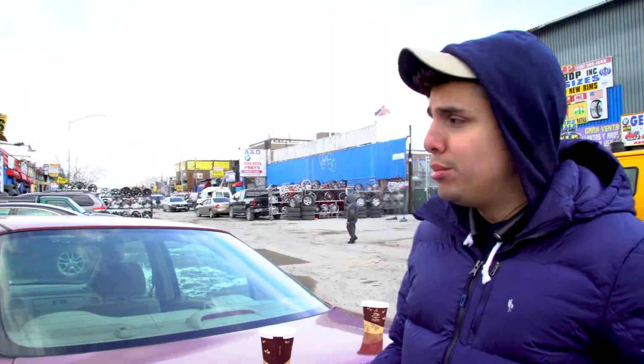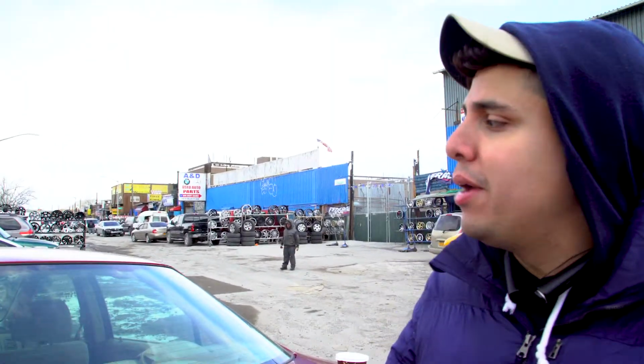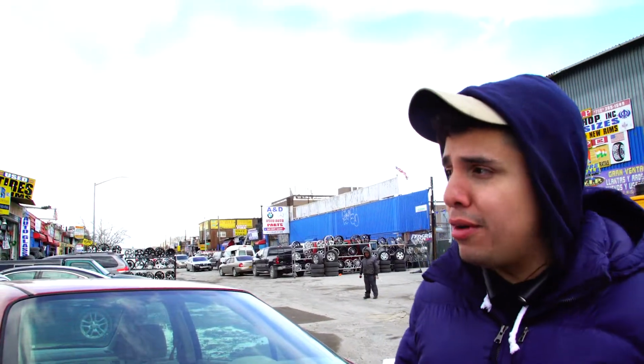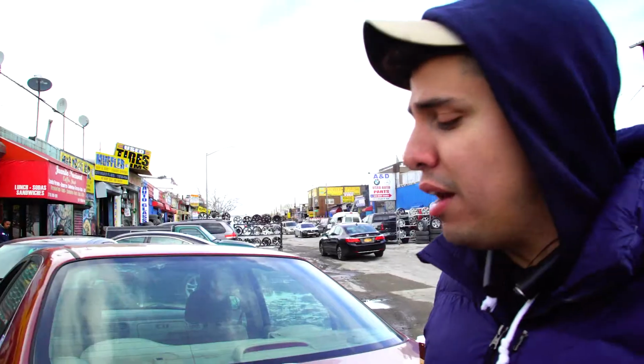Cuídense. Mission accomplished. Our baby has a functioning window in the driver's seat now. Also, a gentleman over there by the name of Roberto offered to fix my air conditioning for $100, which is a great bargain. The fact that this is so close to me and it's the same borough that I live in is amazing. Anywhere else, this repair could have cost easily $300 or more. This is a really great place to come to.